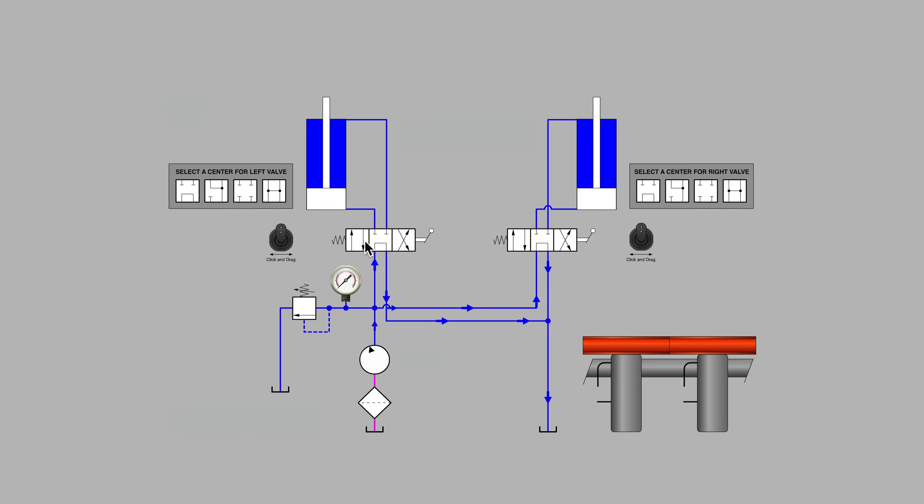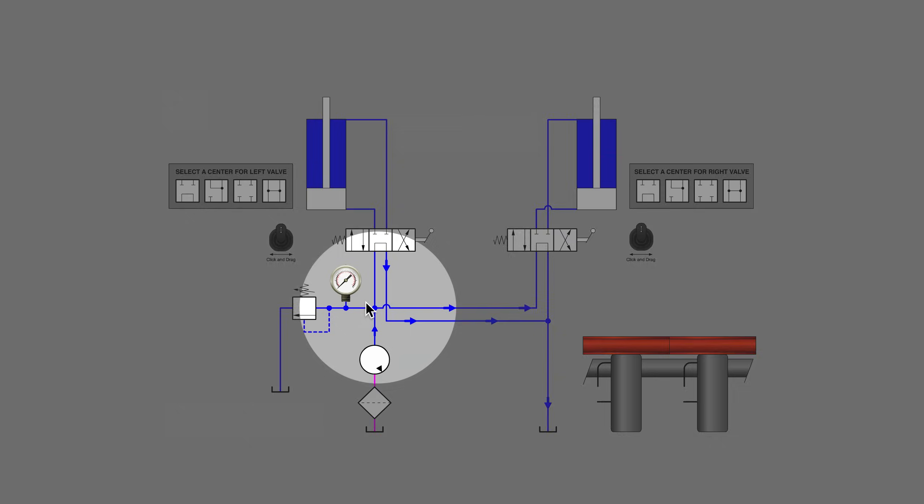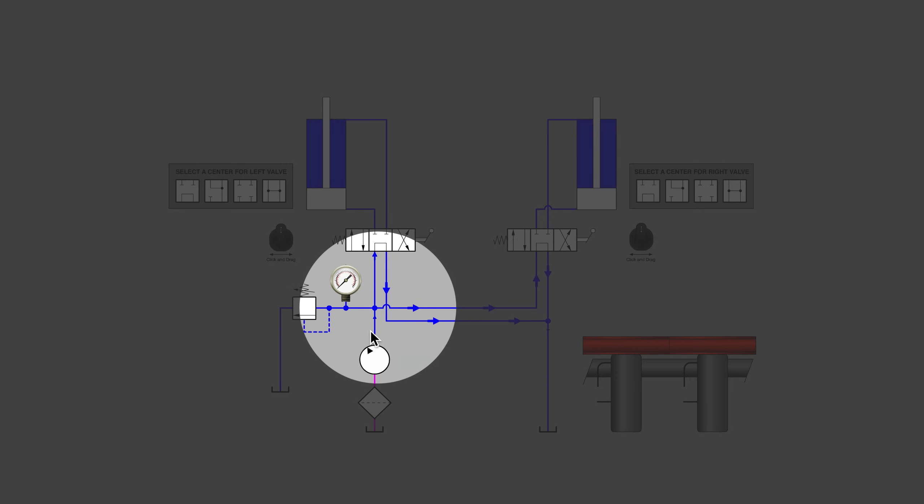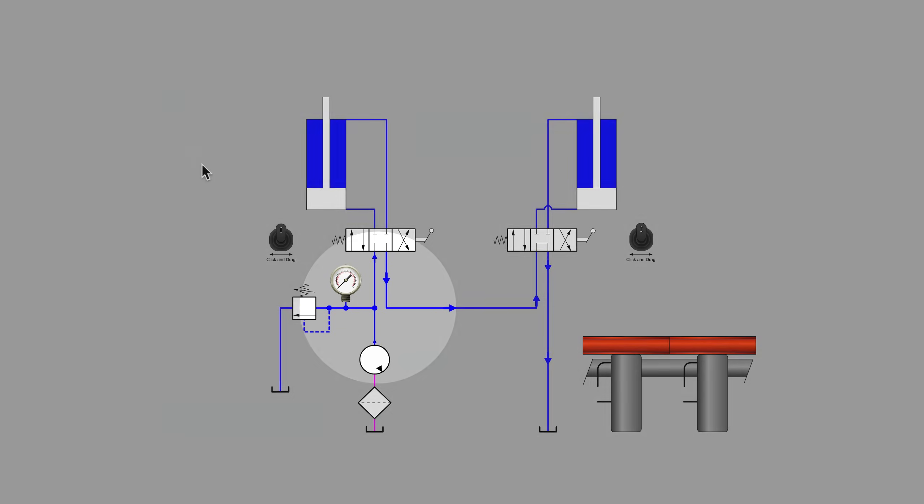Notice that right now our valves are plumbed in parallel. That is, leaving the pump, we have two parallel paths back to tank. We have a pump parallel path through the valve on the left back to tank, and we have a pump parallel path through the valve on the right back to tank. But what happens if we change to a series configuration for the directional valves? So keep an eye on this spot right here on the schematic while I change the plumbing to series connection. Here we go. Do you see what has changed?